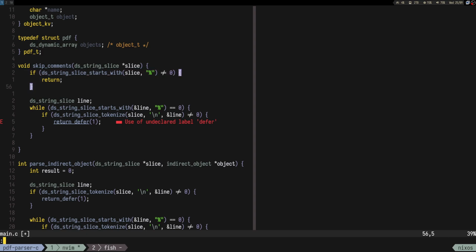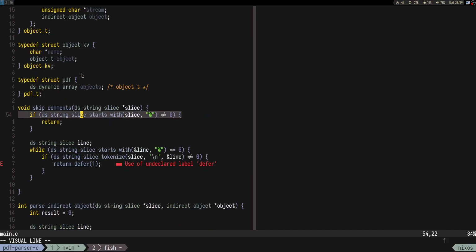So if the string slice doesn't start with the percentage, we don't have any comments, so we don't have anything to skip.